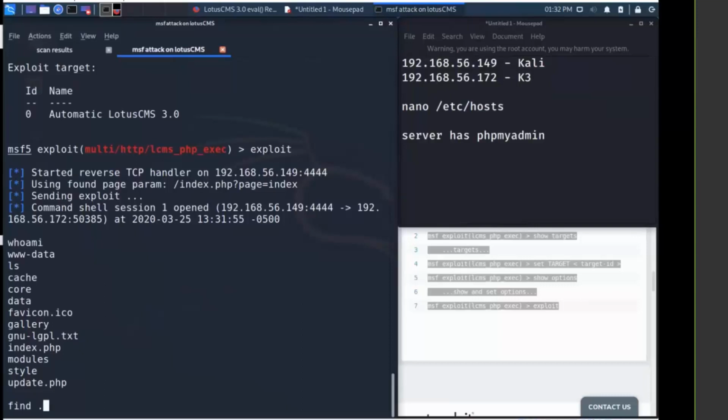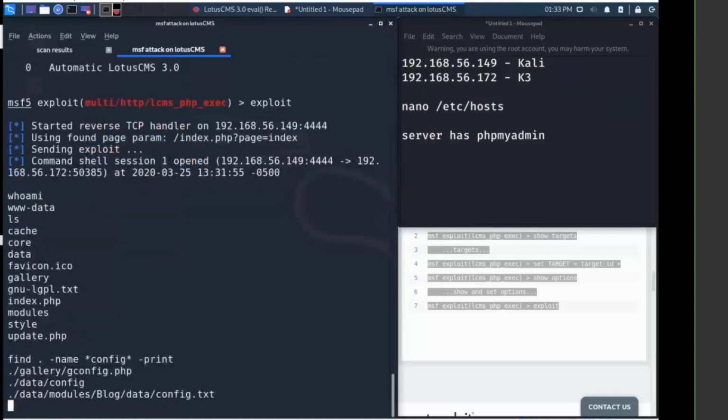So I'm going to start looking here for files that have the name config in the file name. I'm going to search through for anything that has the name config. That's the command I typed in.